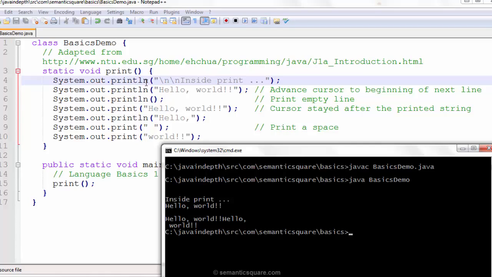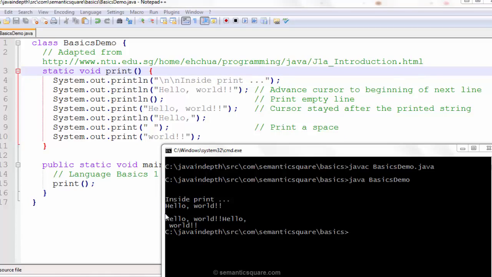Now it's a println statement. We know that the string gets printed and then the cursor is advanced to the next line. That's the definition of a println statement. So after the first statement gets executed, the cursor is advanced to the next line. Then in the second statement, we are printing hello world. Hello world gets printed, and since it's a println statement, the cursor is advanced to the next line.